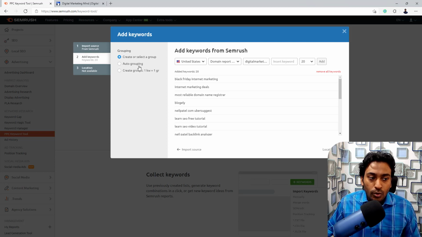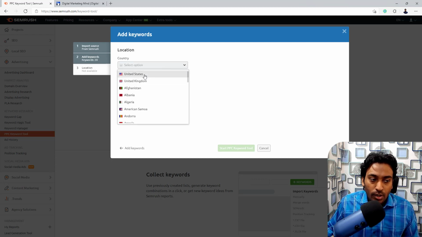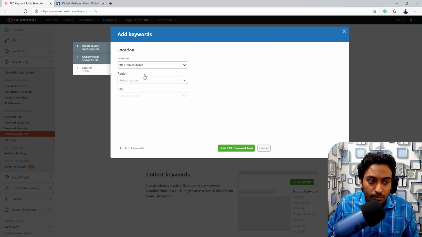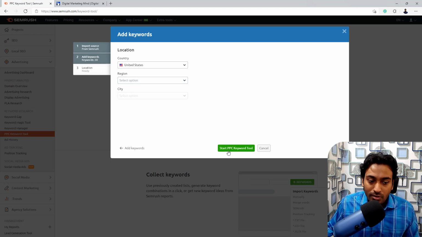You can set up auto grouping or create a group or one keyword for one group. Depending on that, if you are in PPC, you might understand the importance of it more. And you can also select your location. So where do I want to target most of my ads? I can do that. You can select the region, city, or this as well.